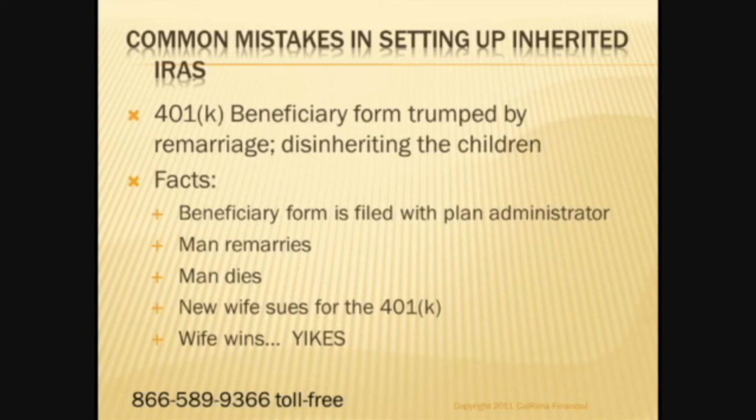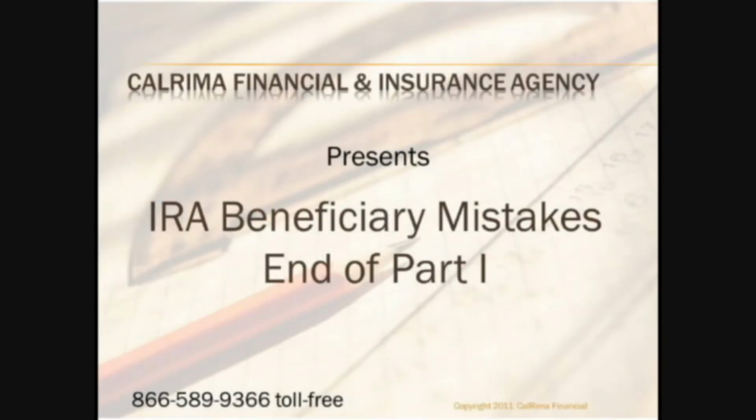Here's another classic case where the beneficiary form matters. You've heard the term prenuptial, I'm sure. Well, when it comes to a 401k, a spouse must sign off on their spousal rights to the 401k assets. This gentleman was married, got divorced, and he remarried. He died a short period of time after remarrying his new wife. His new wife had signed a prenuptial form, but get the definition: prenuptial means before the marriage ceremony, right? And Ed Slott jokes that, well, have a pen ready at the altar because she needs to sign a postnuptial when it comes to the 401k assets. So in this one also, the children were named as the beneficiaries, but the new wife sued and ended up winning all of that money from the 401k.